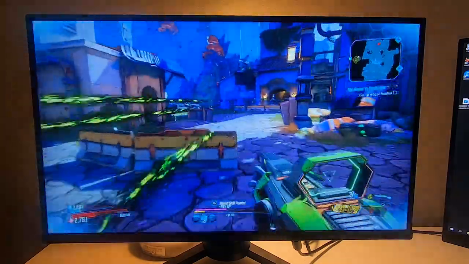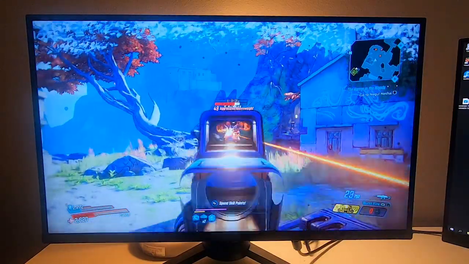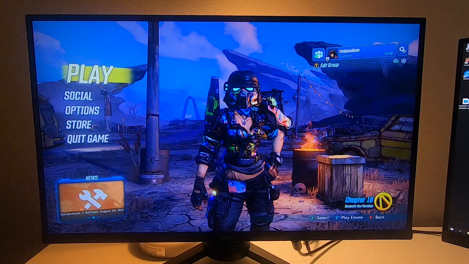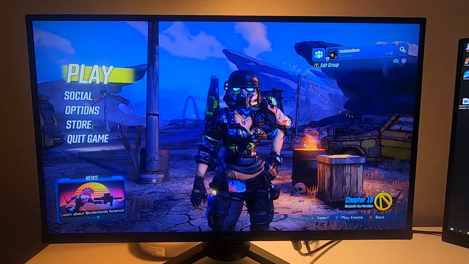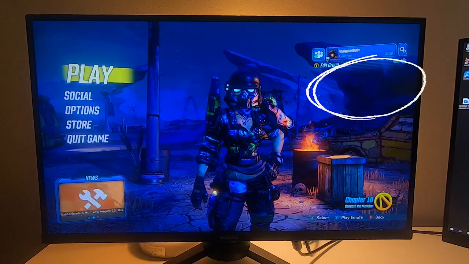Now there are some other subset menus, but it's not a lot. And I want to stress that because, again, if you like to calibrate your games, you're not going to be extremely happy with this monitor. But the monitor itself isn't crushing any detail too bad. As we get into a bit of a darker scene here, I'm still able to make out some of the detail in these rocks in the background. And the darker parts of my character, I can still make out pretty well.